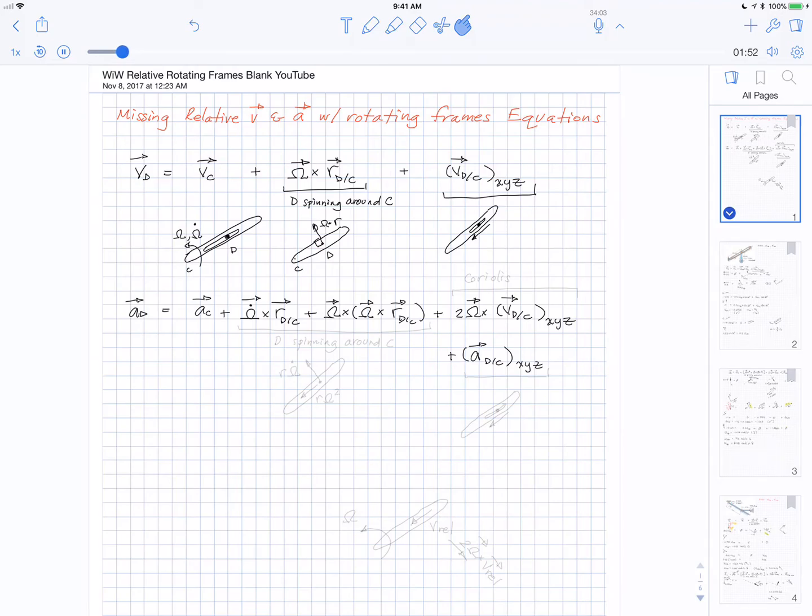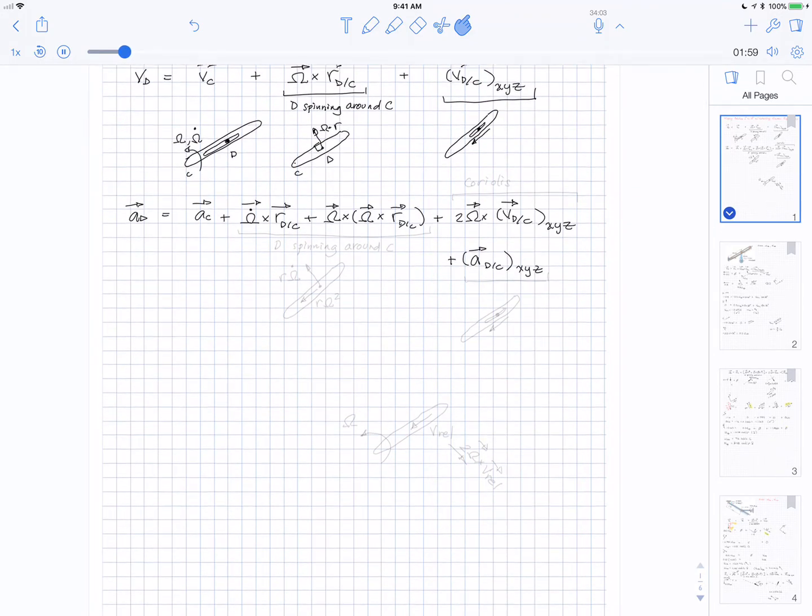Okay, so very similarly, we have the same equations for acceleration. So the acceleration of D is the acceleration of C plus, we want all the stuff D relative to C, but it's complicated by the fact that it's a rotating frame with the sliding. So this term right here is just D spinning around C, but acceleration, not velocity. And so what you need to remember from what we did in class, I had that popsicle stick. There's an acceleration coming in of R omega squared, and there's an acceleration going that way of R times alpha, but instead of alpha, we're saying omega dot, but it's the same thing. So that's what those two things are.